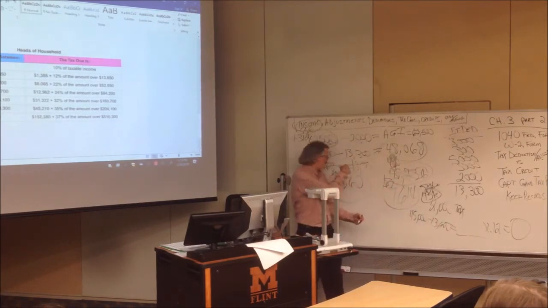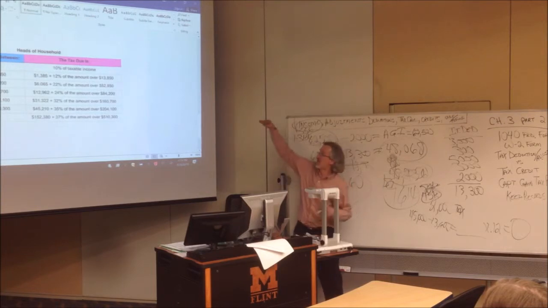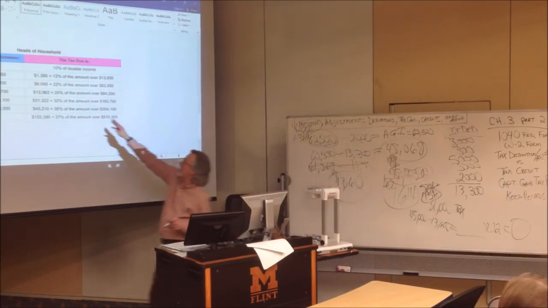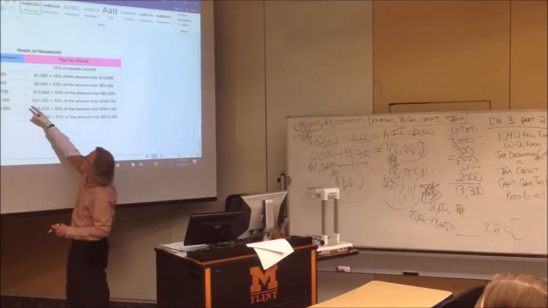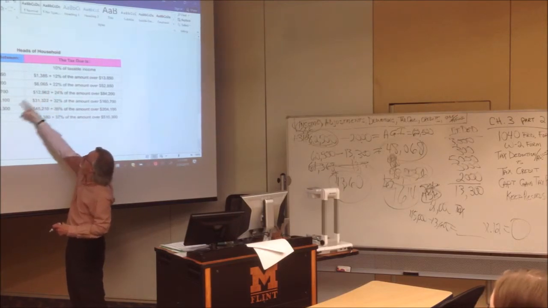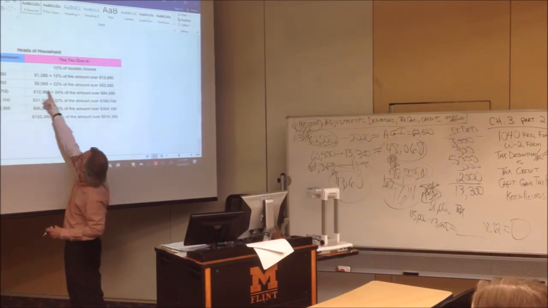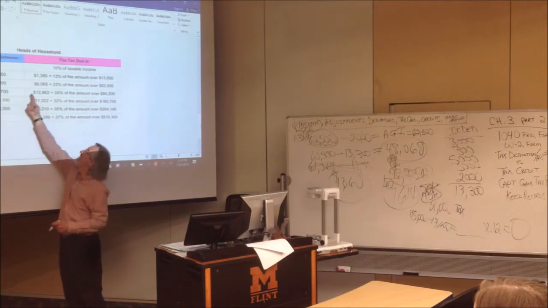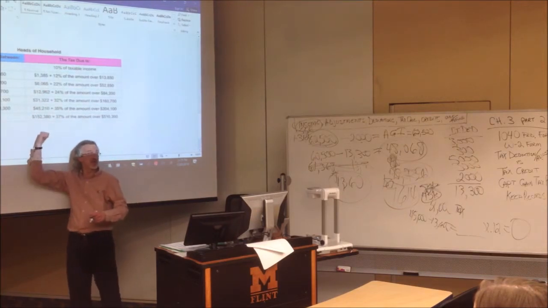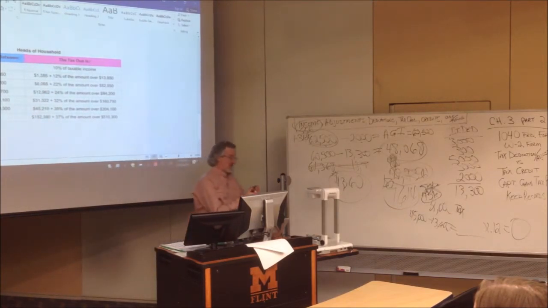So it already calculates this for you. But if we went three brackets, it would be that 1,385 plus the full tax on that amount between 84 would be 6,000, and then just that little bit over 52,000 would be taxed at 22%, added to the 6,000, if this were 18s.